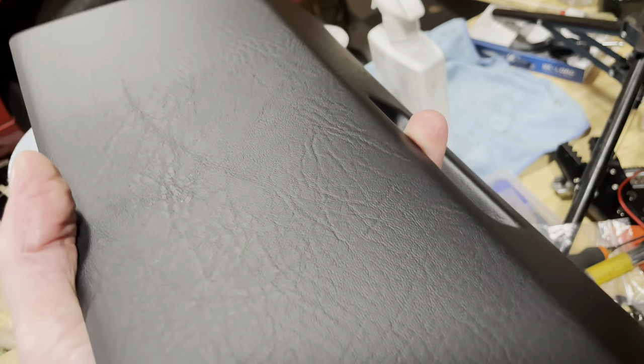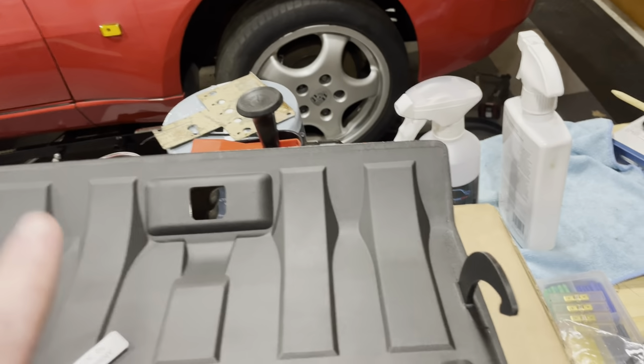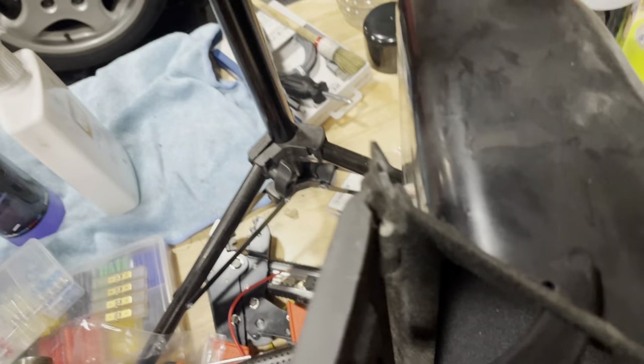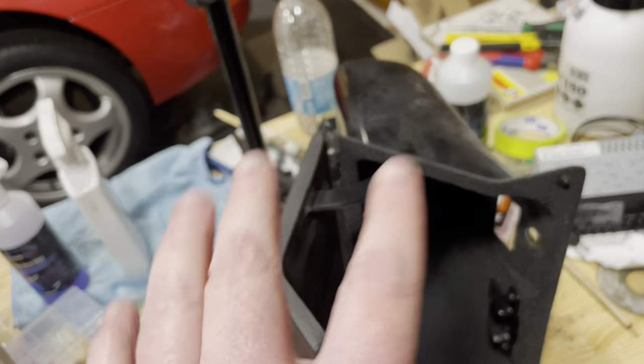So this is a late series dashboard style, and this is the more early series dashboard style. So in order for me to exchange these lids, I just need to knock out these little pins, and then I can get this lid onto that, and then we can get this glove box into the car.